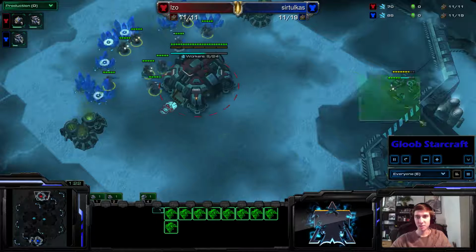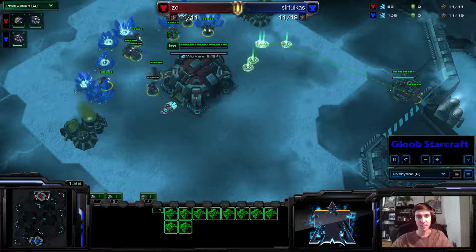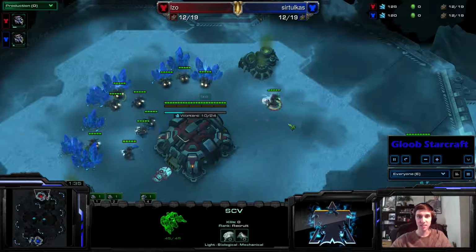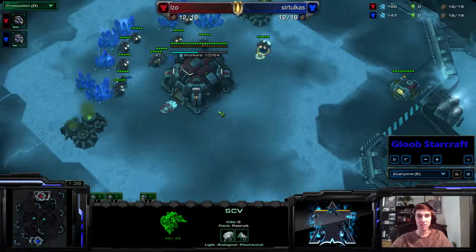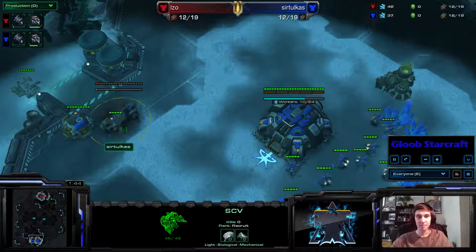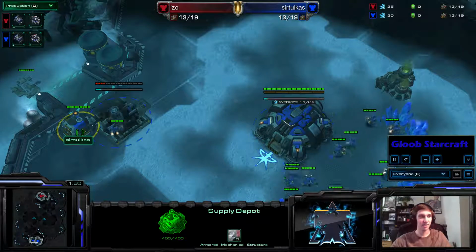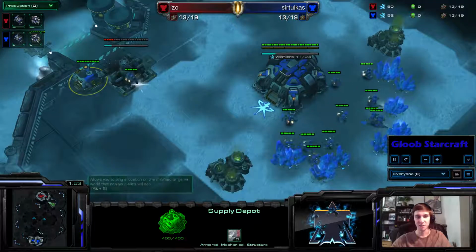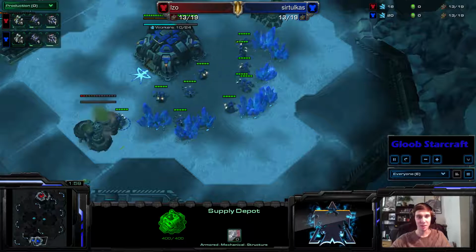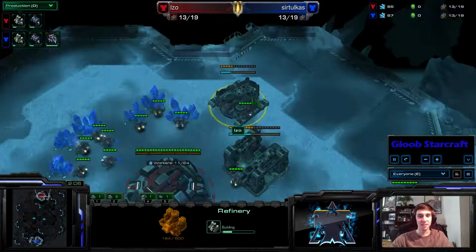So both of these players here are going to be going for some gas, early gas, going some bio play. We're going to see Ezo getting his barracks up. Sir Tulkus a little behind, even though he had the depot earlier. He's still kind of behind on that, just because he had that weird, kind of awkward depot timing. What that was about, I'm not really sure. So see, got both of the gases going down now.